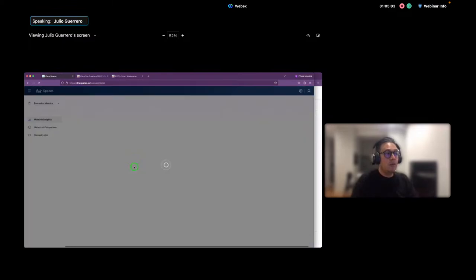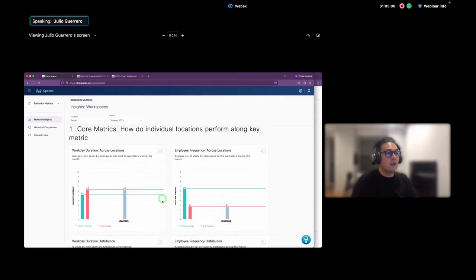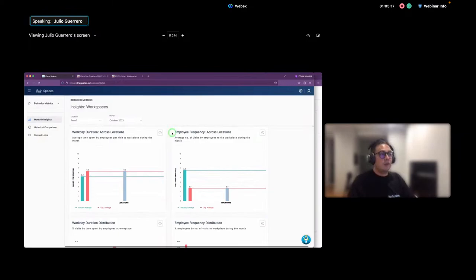And we do mention behavior metrics in our presentation. Again, you will be able to filter this by location or monthly. You can get monthly reports. And this is very, very useful information. You can take a look at the workday duration across locations, how much time your employees spend on each location. This is from your specific locations, from all locations in your organization. Again, I only have one in this setup. And based on the industry average, you can take a look at how much time has been spent by people on all the locations.